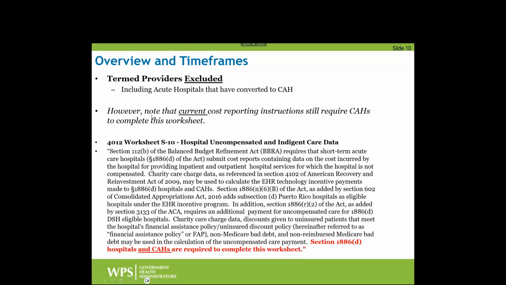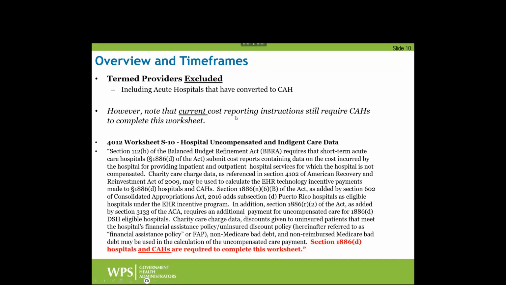And let's say we're starting the S-10 audits, and the provider is still technically in operation and we've sent out the request. If you as a provider know that that termination is underway and we just haven't received the official form from CMS, go ahead and let us know. We can't officially stop the audit, but we certainly wouldn't want to move forward too much if we know that termination is coming in the near future. So we would just put a temporary pause on the audit, and then we'd expect that termination to come soon. So certainly let us know if you know something before we do, basically.